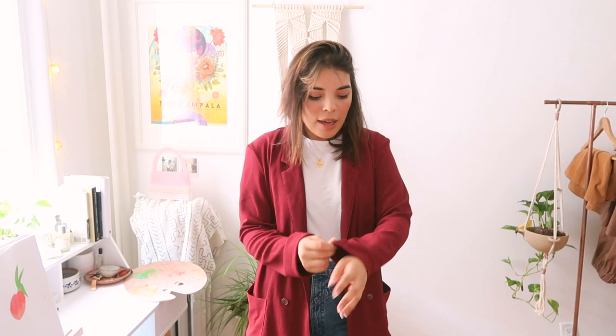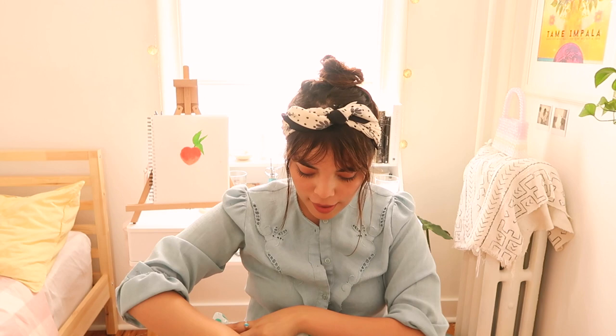I feel like this is one of those pieces that you really can't put a lot of bulk or texture underneath, just because it'll show through the fabric. But I honestly don't mind that. This would be a great blazer to wear in the fall time with a t-shirt like this one that I'm wearing right now, or even in the summertime if you wanted to wear something a little bit more businessy or put together. Okay, so that was half of the box.